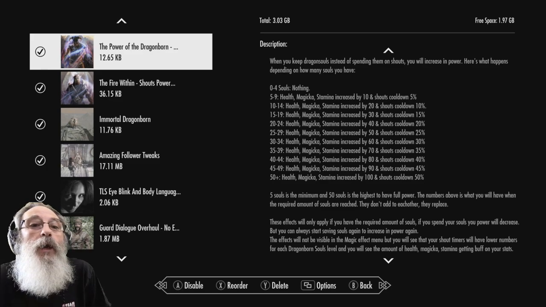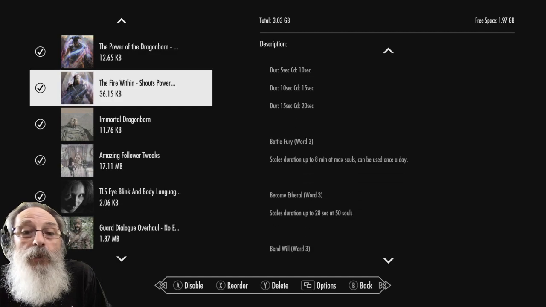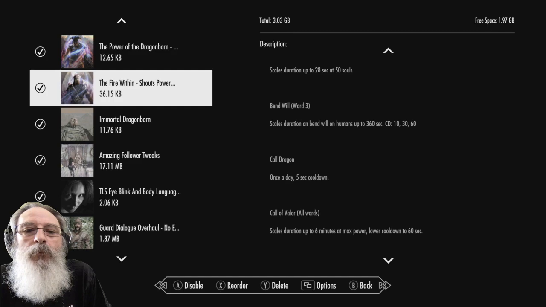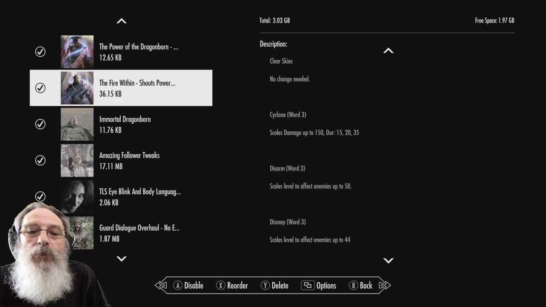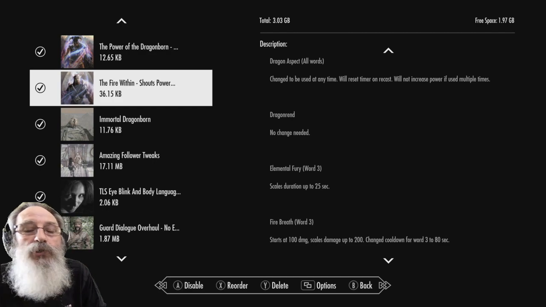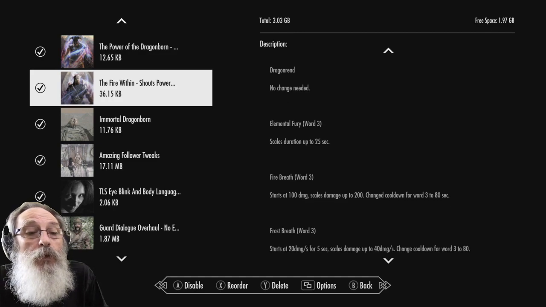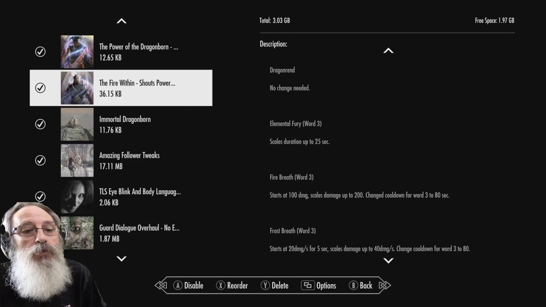The next one is from the same author, and again, for unspent Dragon Souls, it makes your shouts more powerful if it's possible. Like for example, Throw Voice, there's no difference in that, but Cyclone scales up the damage. What else have we got? It increases the duration of other shouts. Fire Breath scales up the damage, and also speeds. So they do more damage. The more Dragon Souls that you have unspent, your shouts do more damage and cool down quicker, so that you can use them again sooner.